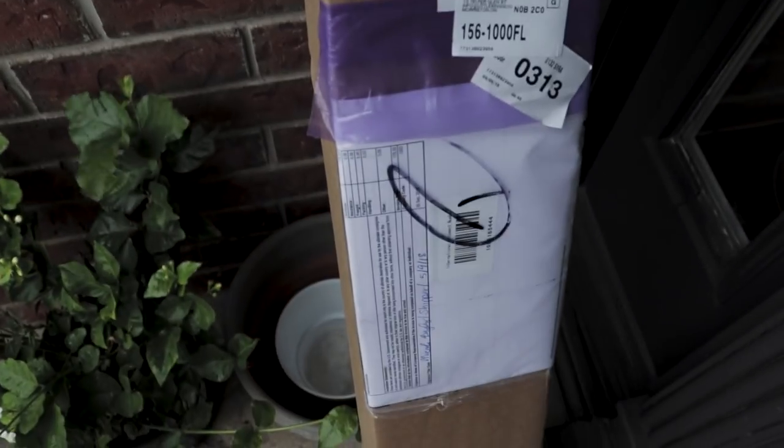It's always a good time when the FedEx guy comes because that means new leather, new things to build, new customers to make happy. Today I got some new leather from Acadia. I pretty much get all of my leather from Acadia because they're good people — check them out if you haven't already. They're based out of Maine. Today I'm going to be working on a new tote bag for a customer out in Halifax, Canada. I'm stoked to try this new leather out.